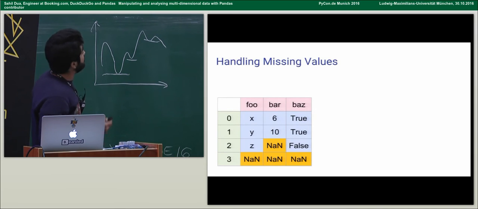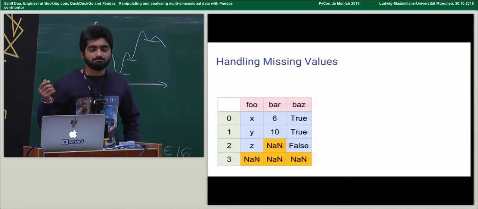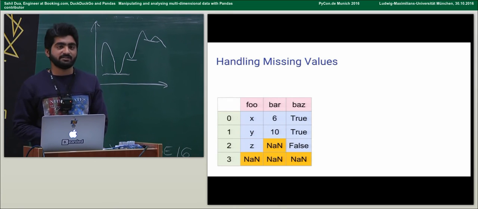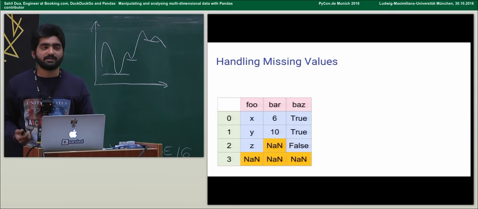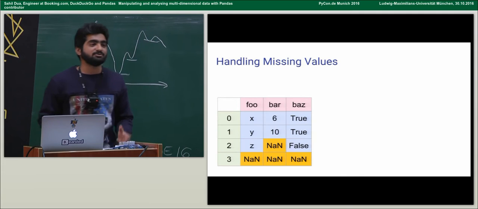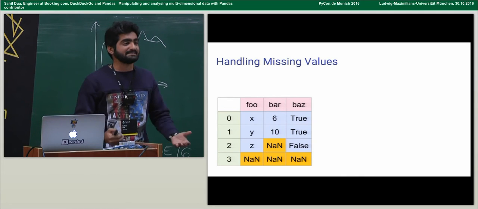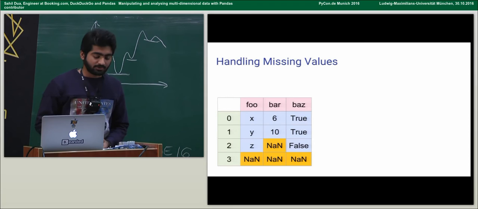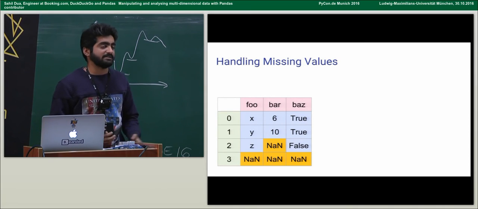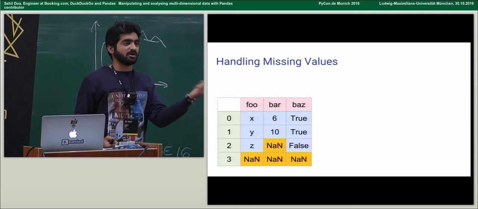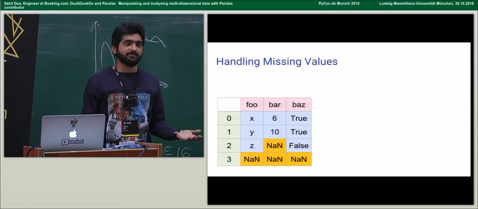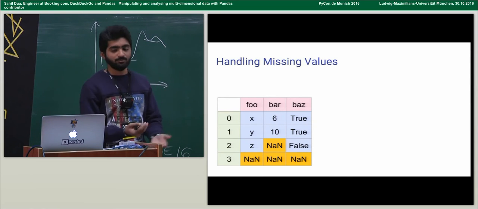So since we have a lot of missing values, a lot of not defined values, how can we take care of these values? Because if we want to analyze our data, if we want to do something with our data, we should have some defined data so that we can do some operations on it, or we can make some sense out of that data. So whenever there is a non-defined value, we have two options. Either we can drop the non-defined values, or we can fill the non-defined values. We can do both with Pandas.